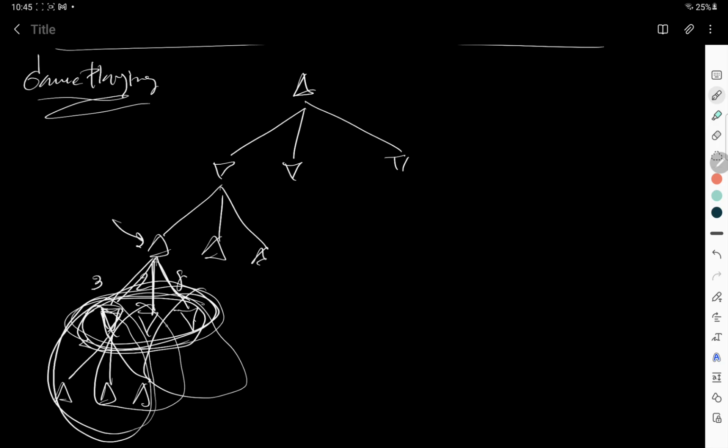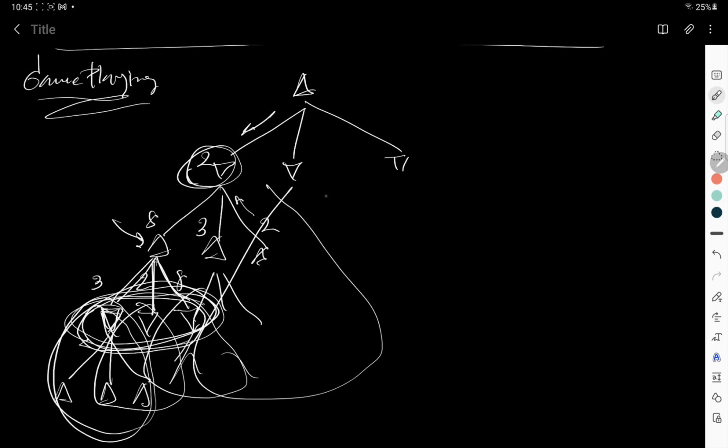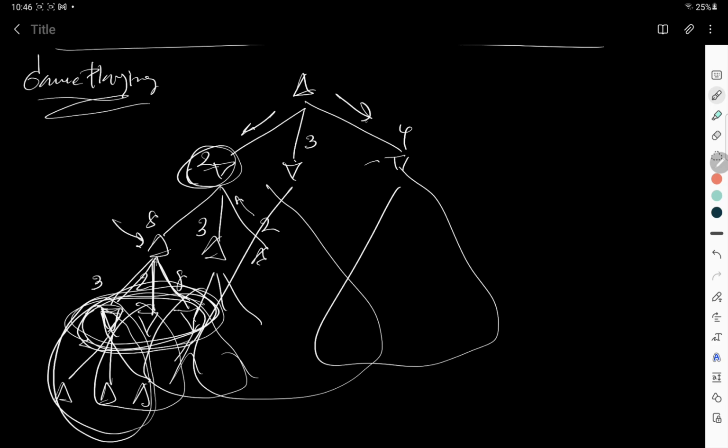For example, if this is 3 and 8, you have to choose 8, and you have to search under this node again. And if this is 3 and 2, your opponent will choose 2. So if you choose this part, you will get 2 with the optimal opponent. Okay, and you have to search again and again. For example, this is 2, 3, 4, so you have to choose 4. If you go this way, you can get 4. Okay, that's all for the game playing.